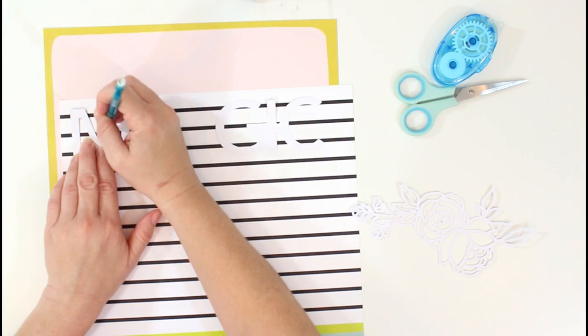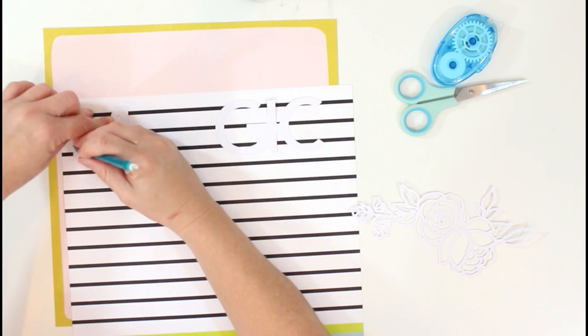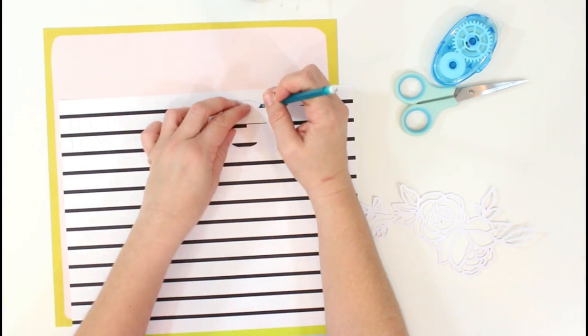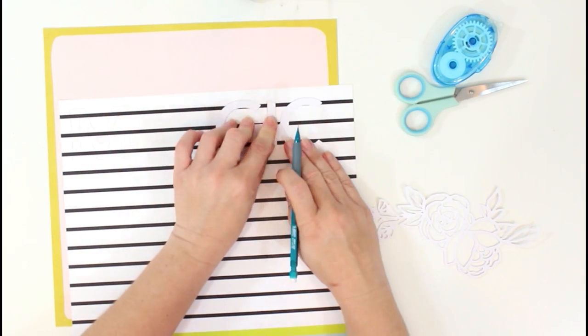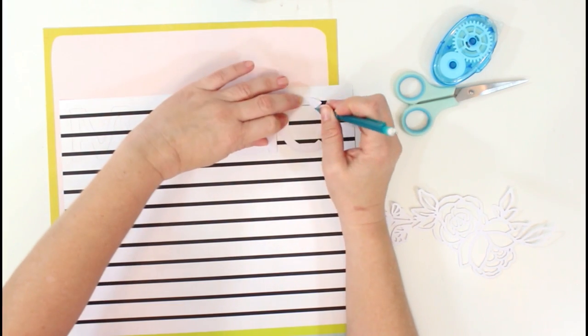And these are two different ones. I wanted to use the word magic as part of my title, and so I'm tracing the inside parts of that onto the Color Fresh paper. I didn't want to trace around the cut file itself because it was kind of thin and sometimes it's harder to do that. So I just kept these inside pieces and I placed the cut file where I knew I wanted to have it cut.